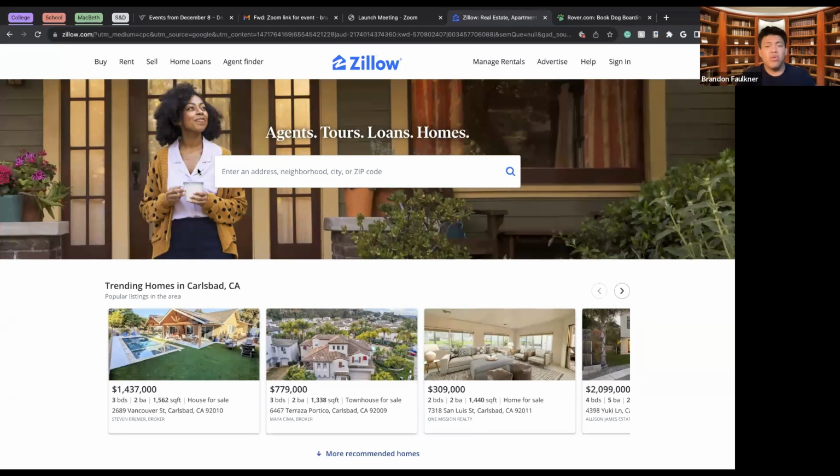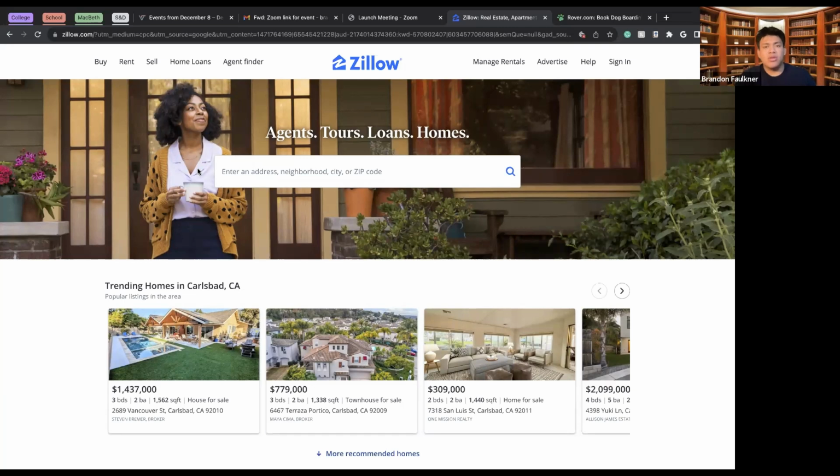So if you're looking to sell your home and you don't know exactly what price to sell it at, you can hop on Zillow and explore through your neighborhood to see what the homes are selling at and what price to sell your home at in the future. You can also see what other people paid for their homes. So let's say I bought the house that I'm currently in right now for $500,000, and I want to see what other people around me bought their homes for, I could take a look at that and I could see, okay, maybe I did get the good deal, or maybe I should have paid a little bit less for this home. And then you can make your decision from there, whether or not you want to move or whether or not you want to stay, and other things of that nature.